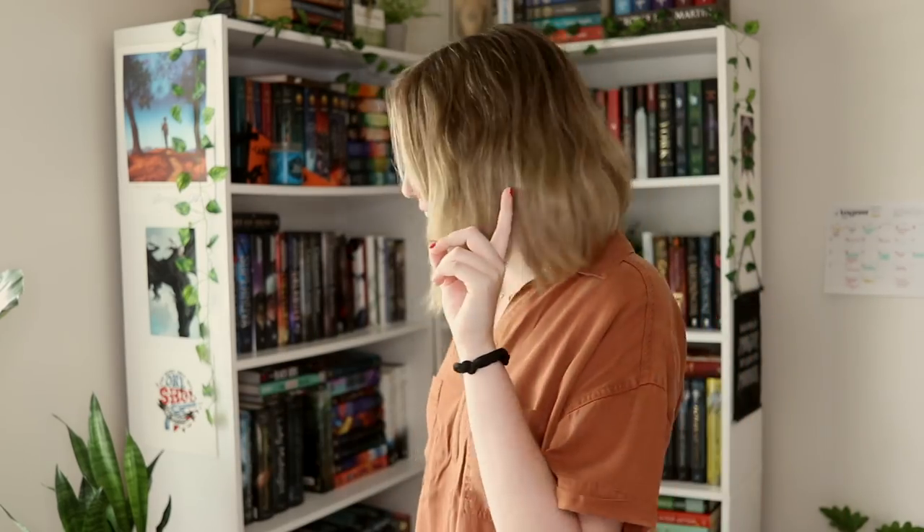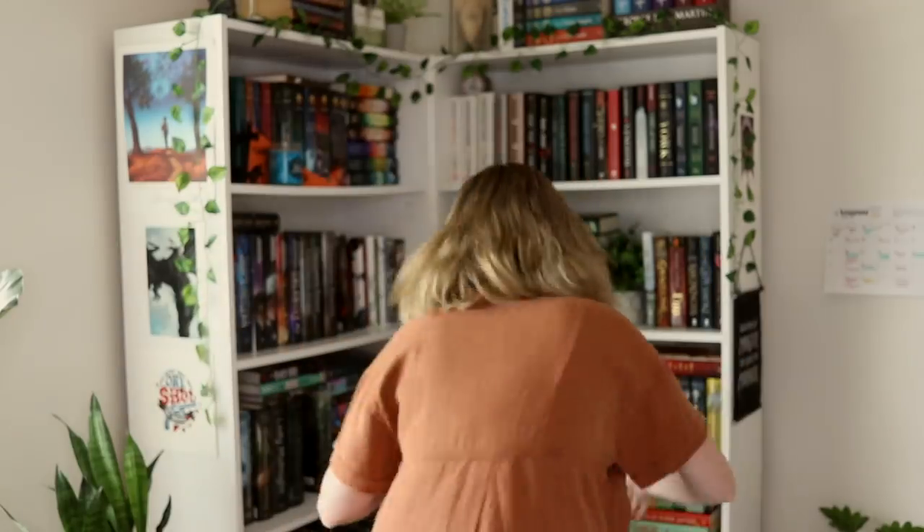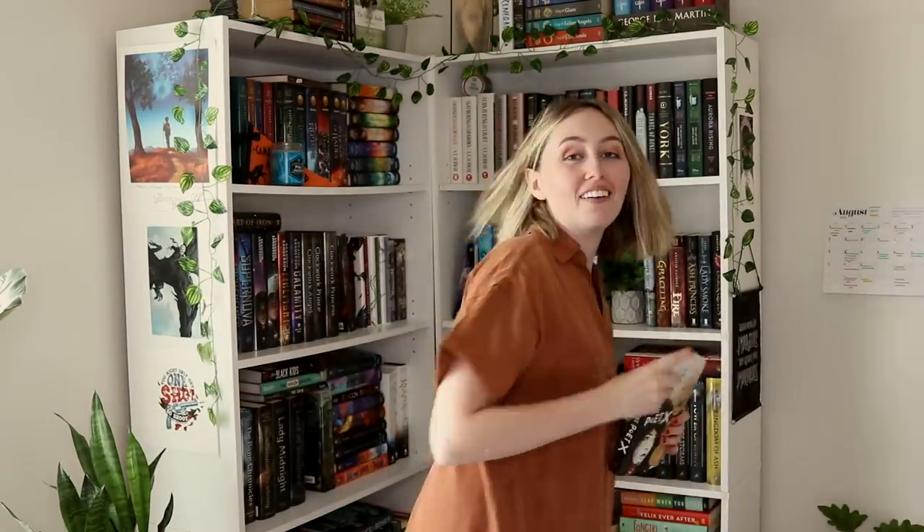The next one is a book that you read before you owned it, and this is going to be hard because I don't know if I can think of any books I read from a library before I owned them. Oh — The Poet X by Elizabeth Acevedo. Technically I did own this on audiobook but I didn't own a physical copy, so I listened to this one before I physically owned it. We're going with this.